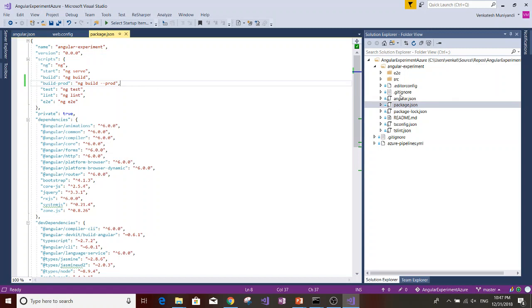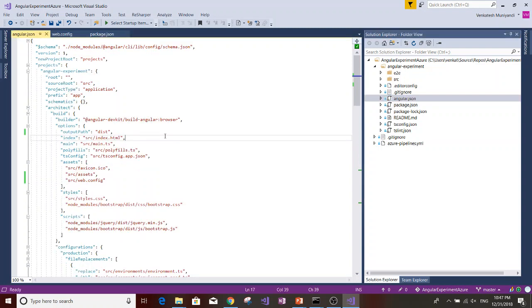Number two, instead of calling it a prerequisite, this is something we just need to make sure of, note it and remember it to use in the build configuration. Check the output path. Sometimes this output path will be the dist folder slash project name. So if you have changed this output path, just make a note of exactly where this output is rendered, because we will be using this path in the CI definition. In case there is an error in this path, your build will be successful, your deployment will be successful, but you will not see anything on the portal.